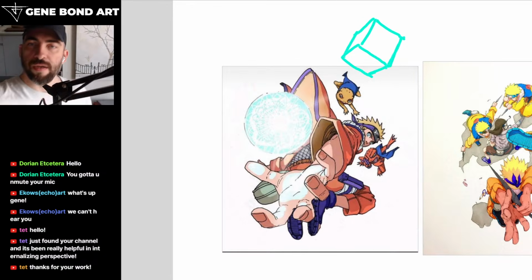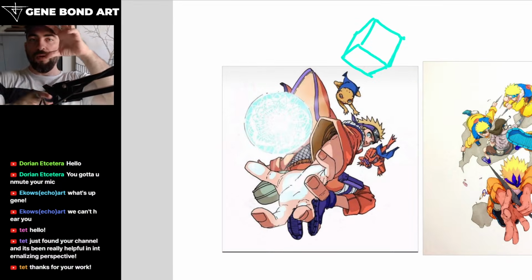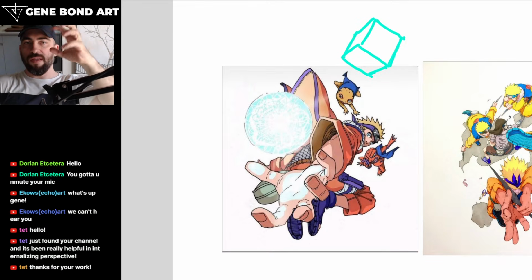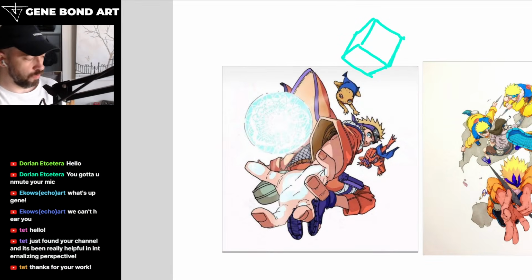So you can see this whole figure, the character in general, with all his pose, how he is located, how he is positioned according to the camera. Again, maybe I'll show you an example.